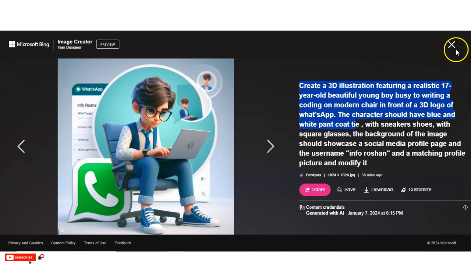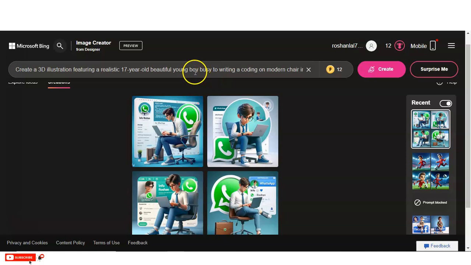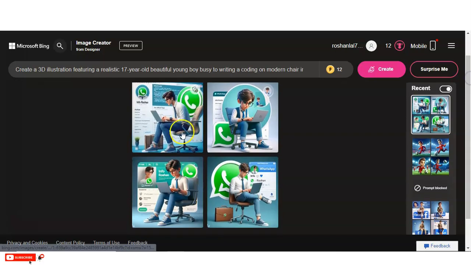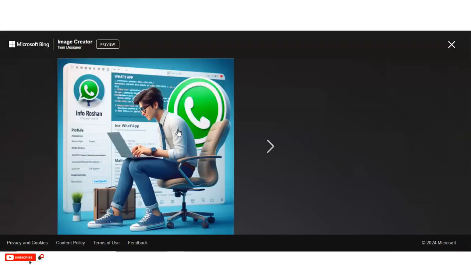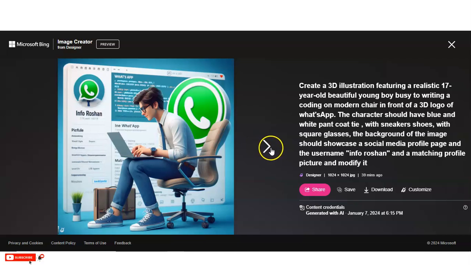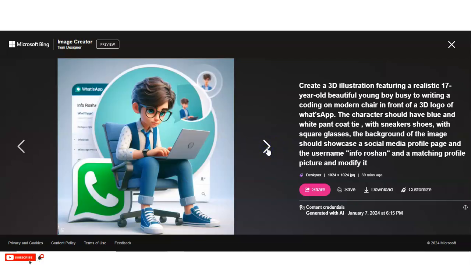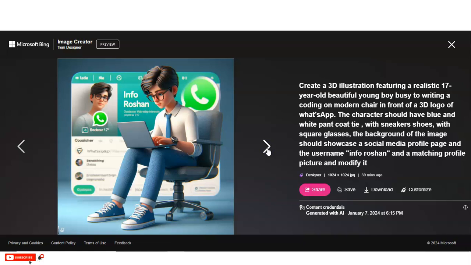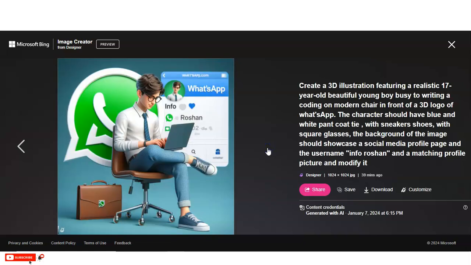So friend, once you click on this text, you have to click on this create, and once you click, then within 10 to 20 seconds, this type of AI image will be generated. So you can see here, these are the images. You can see it looks very good, and you will get very good quality images. So you can share it anywhere. Also you can see you can download it. Here you can see the download button is given. You can download it, or you can also customize it.